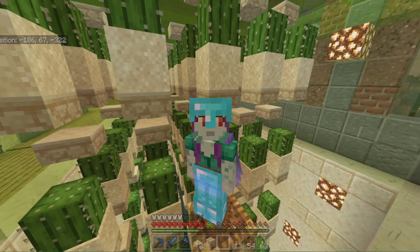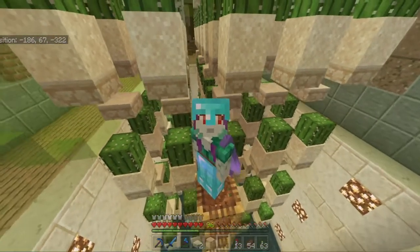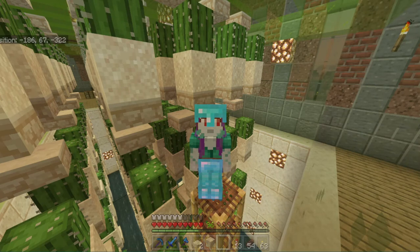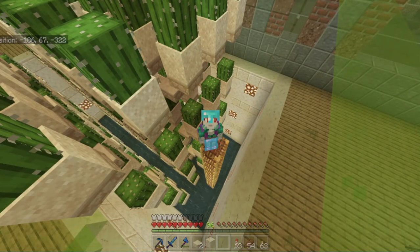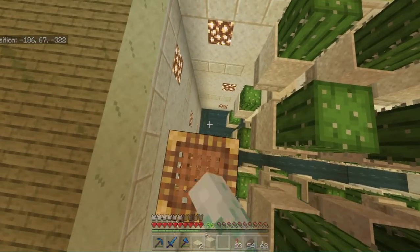All right, so the cactus farm is all done, as you can see here. It just uses water source blocks and the basic mechanics of cactus to get us more cactus resources for green dye or bone meal. When a cactus grows up from its base 1 block to the second block, if there's anything next to that block, it will immediately pop off when it grows up. And if you have water collection underneath it, it will slowly flow down and into a collection chest. I have a set of hoppers and a chest down there underneath the murky swampy waters.